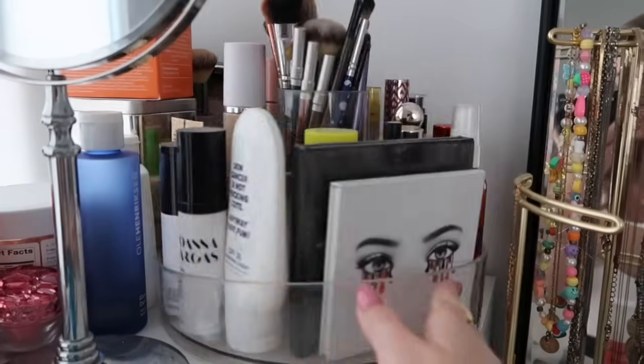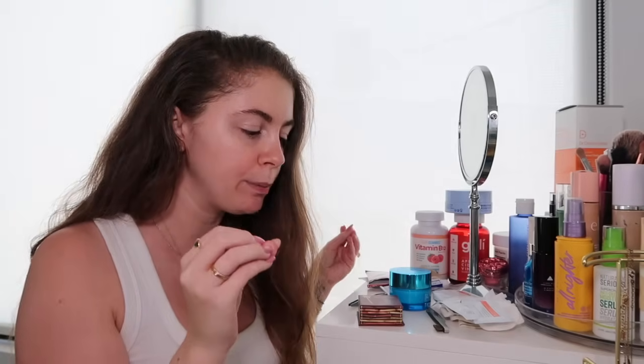So I think we're gonna start with this little organizer that I have here. So that's just this whole top area because it's kind of a mess. It always is. And it inevitably gets messy immediately again. Like I'm just preparing myself for that. It's not like it's gonna magically be better. But we can at least have a start here.